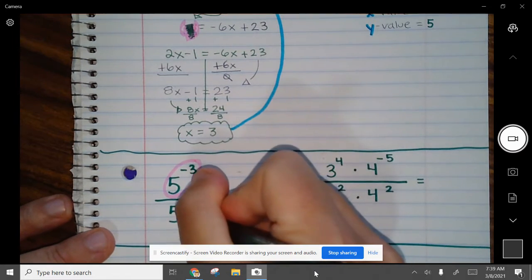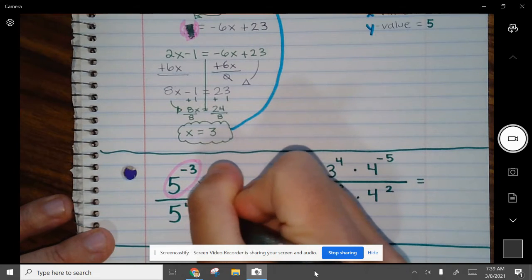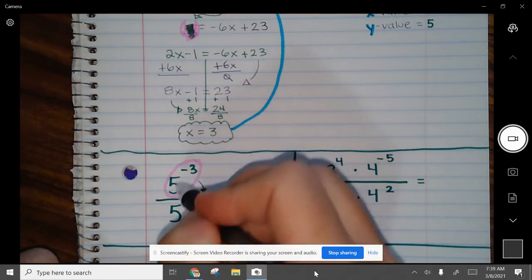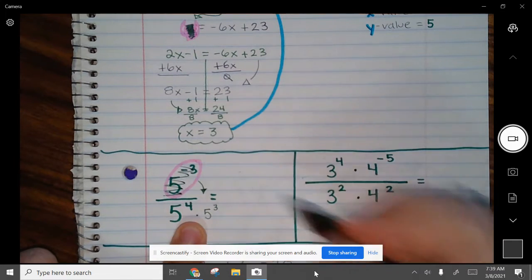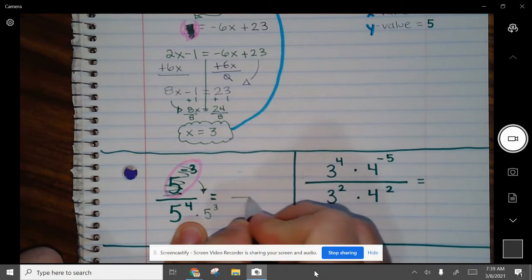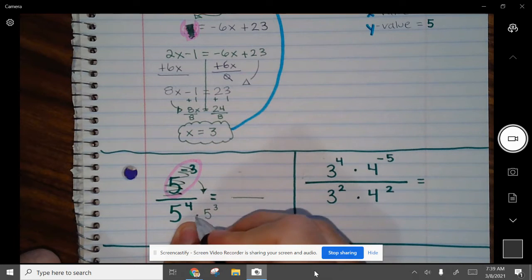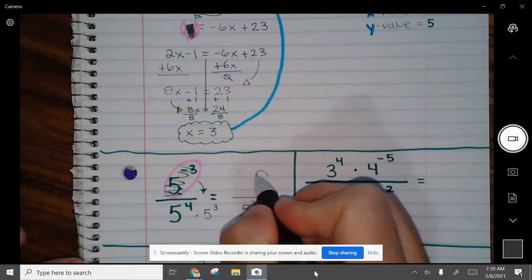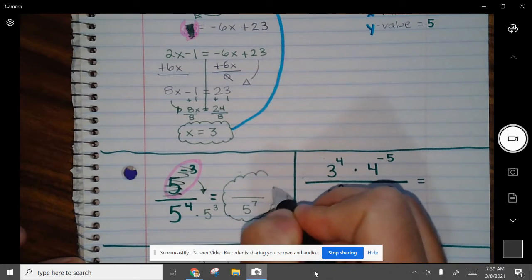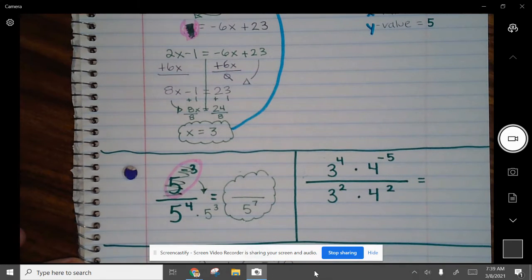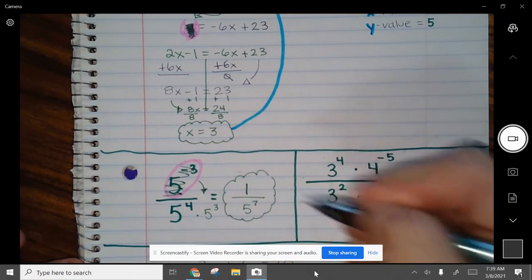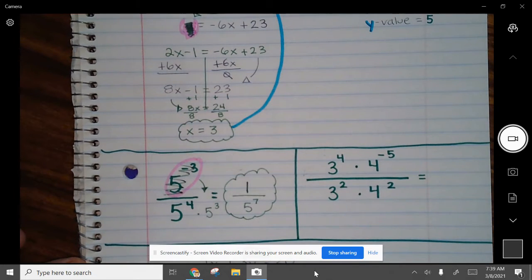So no longer is it on the top. It is on the bottom, and it's positive now. Okay? It's no longer here. It moved. Okay, so how many are on the bottom now? 5 to the 4th times 5 to the 3rd? 5 to the 7th. Is that my final answer? What am I forgetting? There has to be a 1, just kind of holding and balancing the whole fraction, right? You have to have this 1 here balancing the fraction, okay?